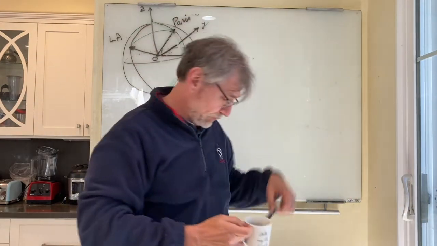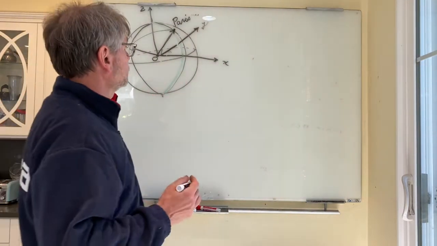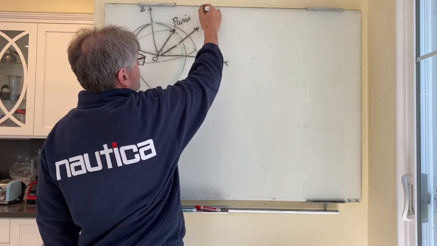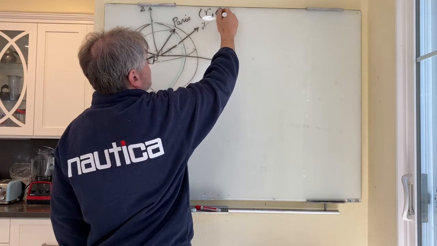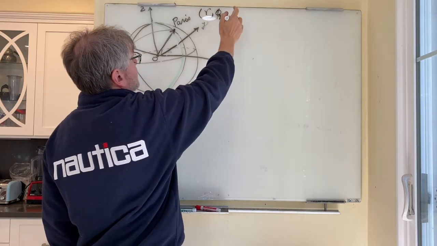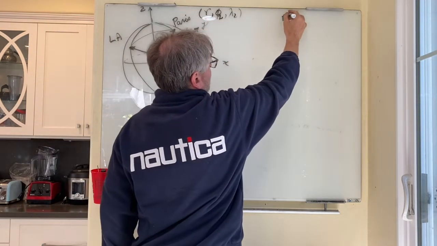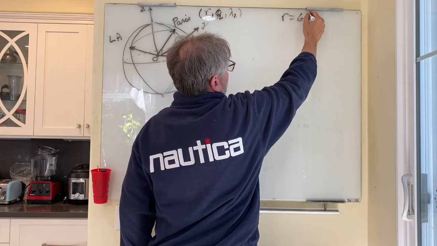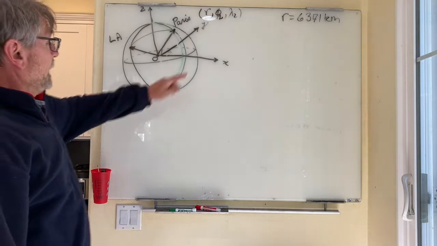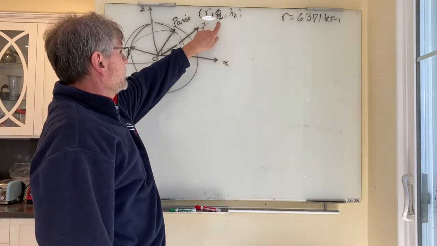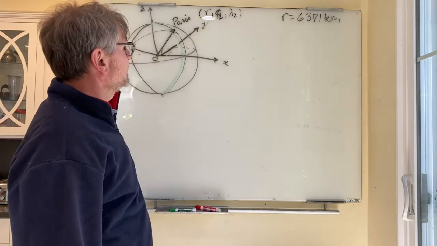All right, so here we go. The first thing is we'll have to find out the latitude and longitude of both cities, and we're going to denote them using r, phi2, which I want to use for Paris, and lambda 2. So the radius, which is just the radius of the Earth, r is equal to 6,371 kilometers. And then phi2 is the latitude of Paris, around 48 degrees, and lambda 2 is the longitude of Paris, around 2 degrees east.